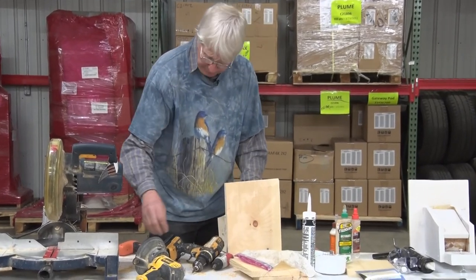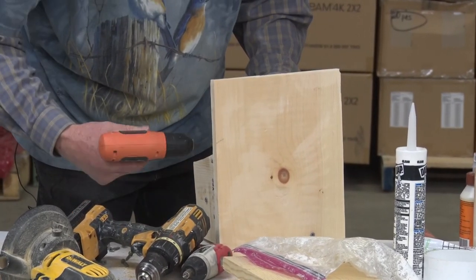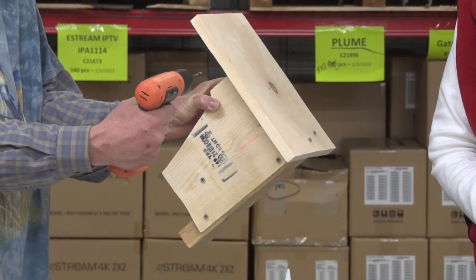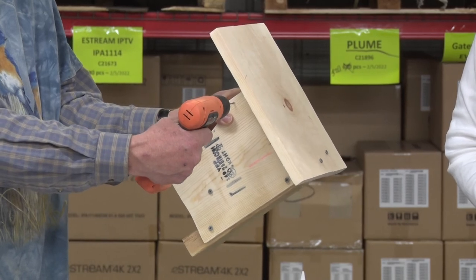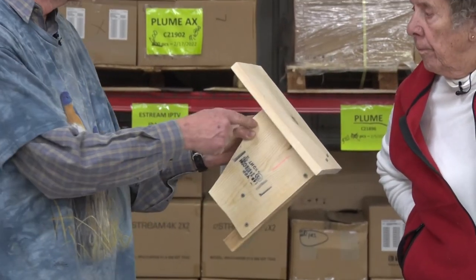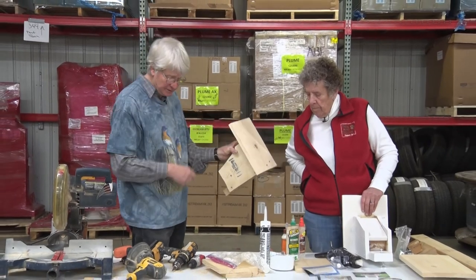So then what I'm going to do is drill on the side here into the front panel, because that's how we're going to open and close the front panel. You only need one screw for the top. That's the one you always unscrew to look and see what's happening, the one we use to get in and out of the box. Now, I'm right-handed, so I put the opening screw on the right side as I look at the box. If you're left-handed, you're going to want to put it on the other side.